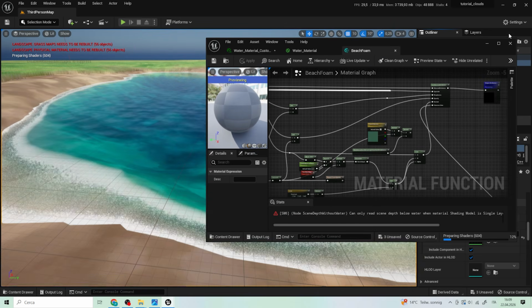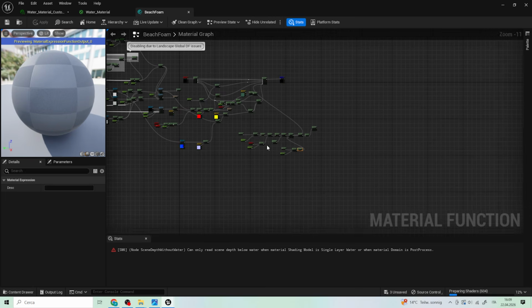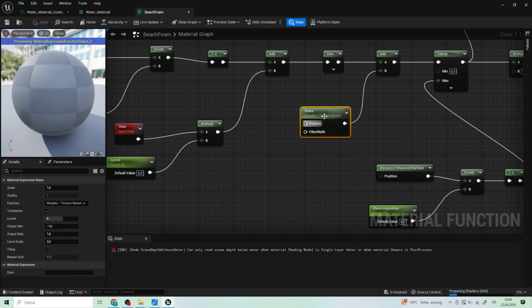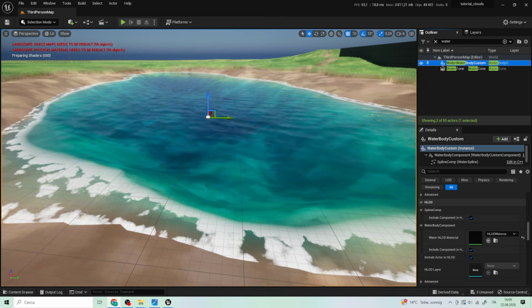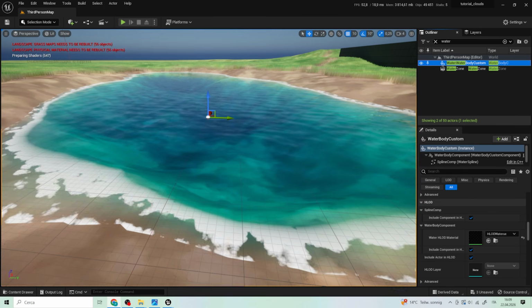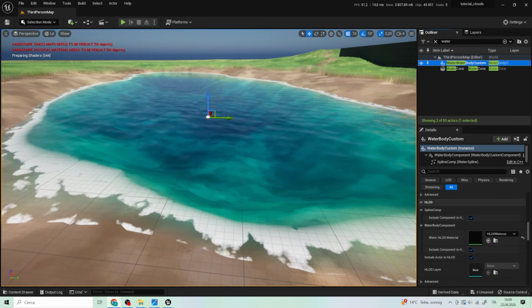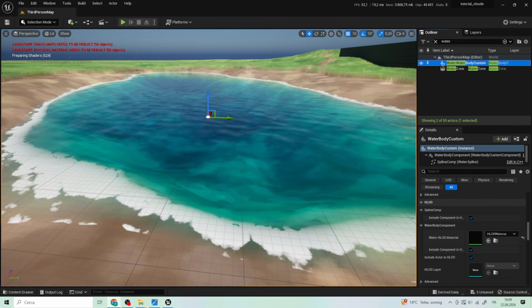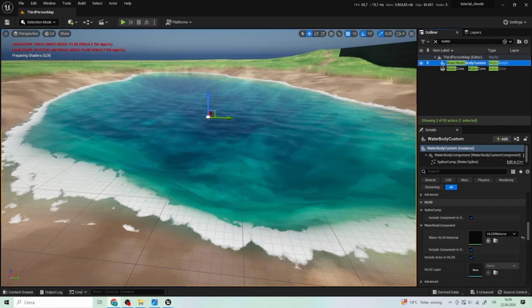So now it's time to work under the noise node. Just scale down to 0.01. And as you can see, you can already see an effect that's interesting.